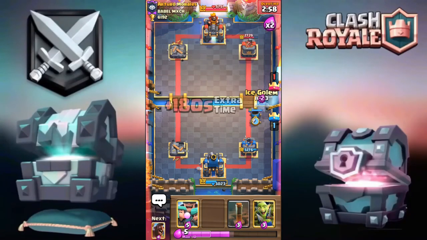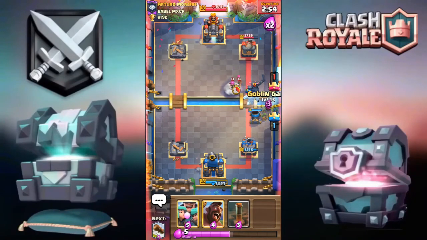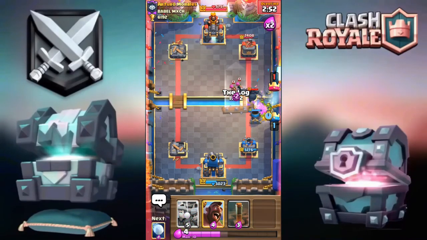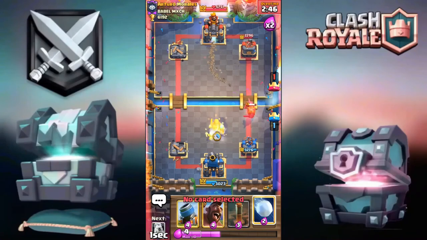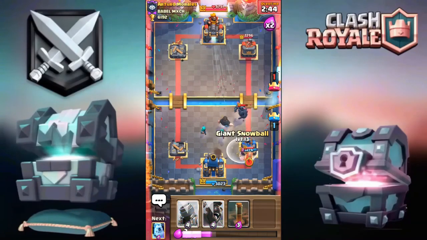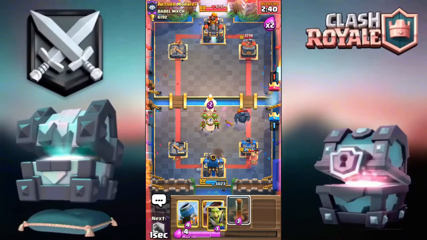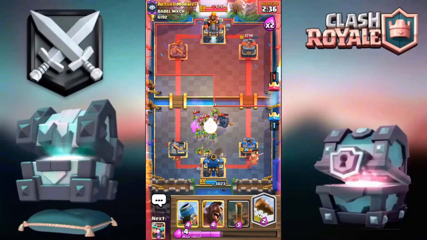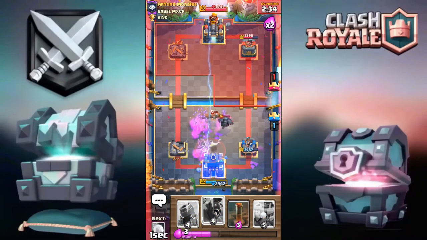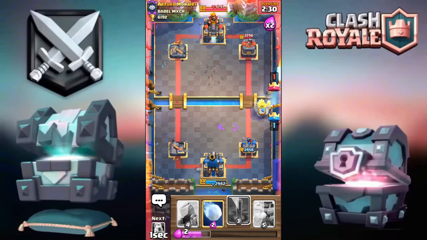It's time to go crazily offensive. That's a word. Goblin Gang trying to get him to arrow. Actually zap. Rascals, he will definitely arrow. I'm gonna snowball this. I'm gonna kite this with the Ice Golem. Go for the Goblin Gang because that will die. Then I'm gonna log all this. Nice and easy. Nothing will get the connection except for that one archer.